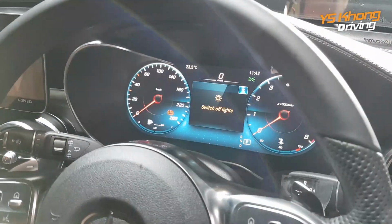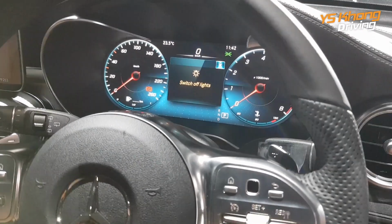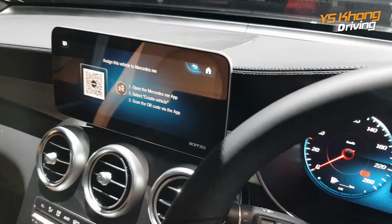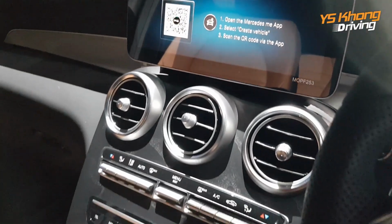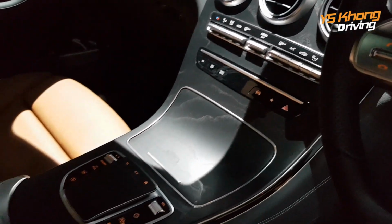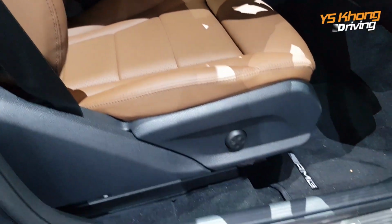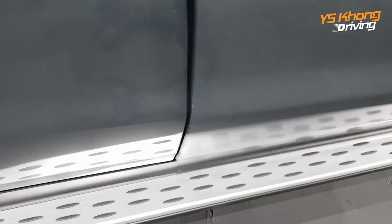And okay, here's an idea of what the screen looks like when it's lit up. Looks pretty nice, yeah, nice blue tint, and blue happens to be my favorite color. So here's the screen, the 10.2-inch screen, and here's a look at the center console. And of course you have also Mercedes-Benz markings at the door.